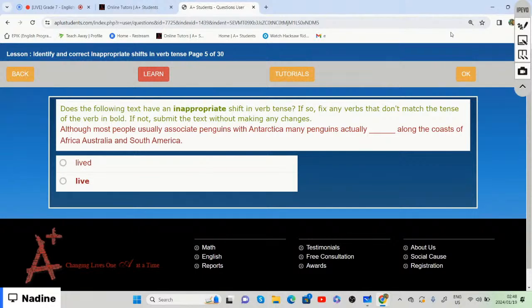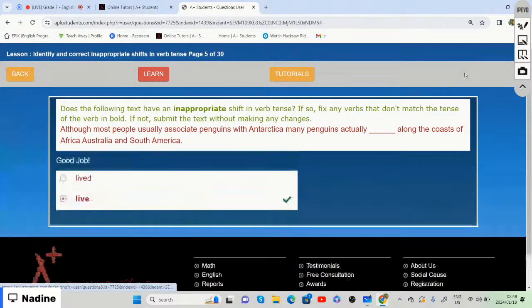So although most people usually associate penguins with Antarctica, many penguins actually, do we say, lived along the coast of Africa, Australia, and America, or they live? And in this case, right, associate is in the present tense, which means that we are going to say live. And live is correct.